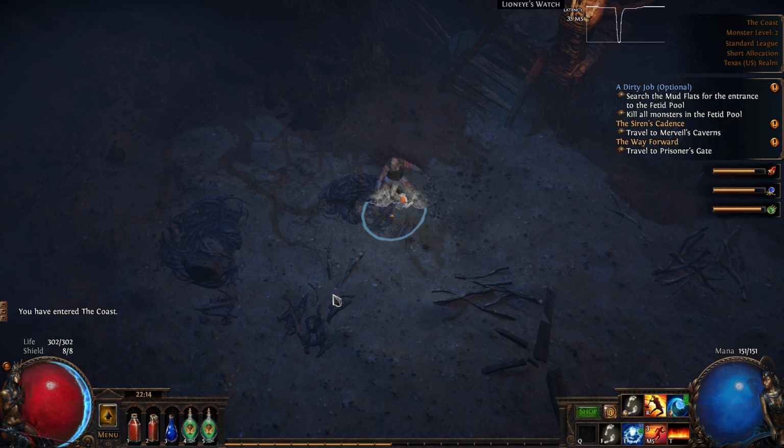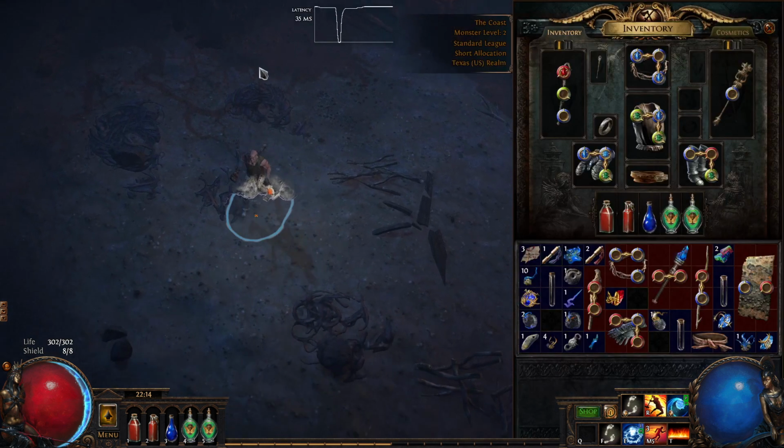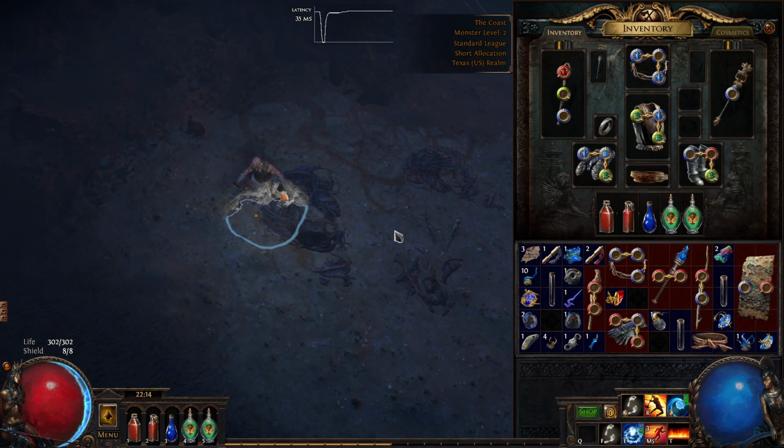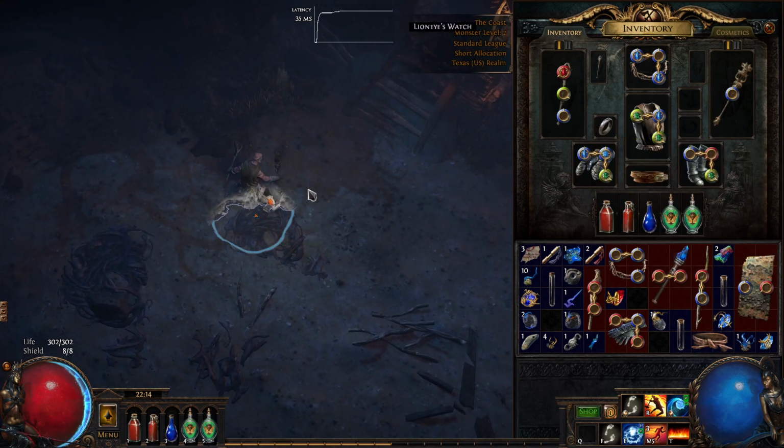So what is inventory management? Well, in Speedrunning and Path of Exile, inventory management is essentially the idea of trying to keep a clean and organized inventory as best you can as you traverse through zone to zone to zone and as you return to town. And the reason why we want to do this is it makes our towns more efficient because we know where things are going to be in our inventory.